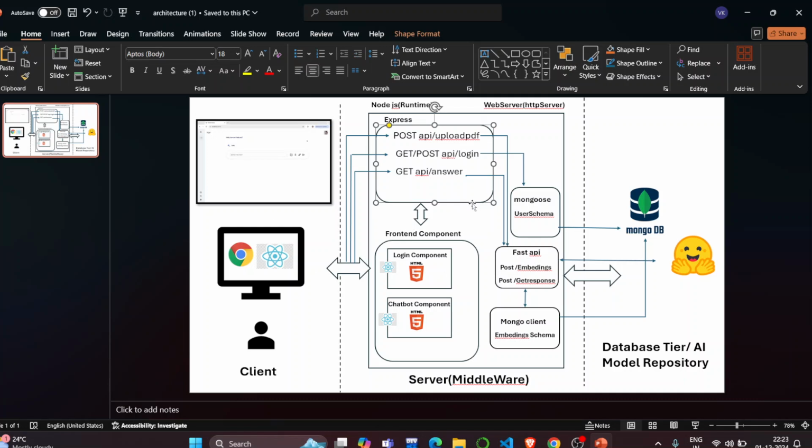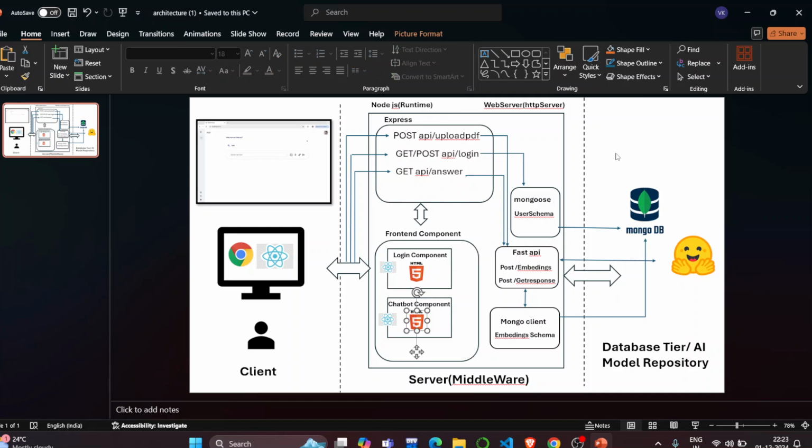Talking about the input and output screens, the input screen would be a login screen which requires fields for username and password, and then a file drag and drop field so that the user could upload their PDF. Now the chat screen, once the PDF is uploaded, has an input box for user queries, and then a display area for chatbot responses.